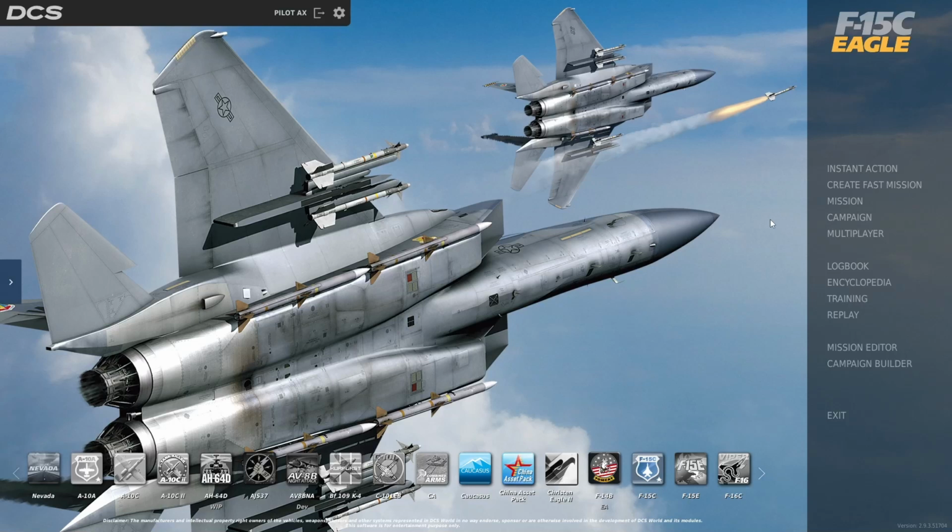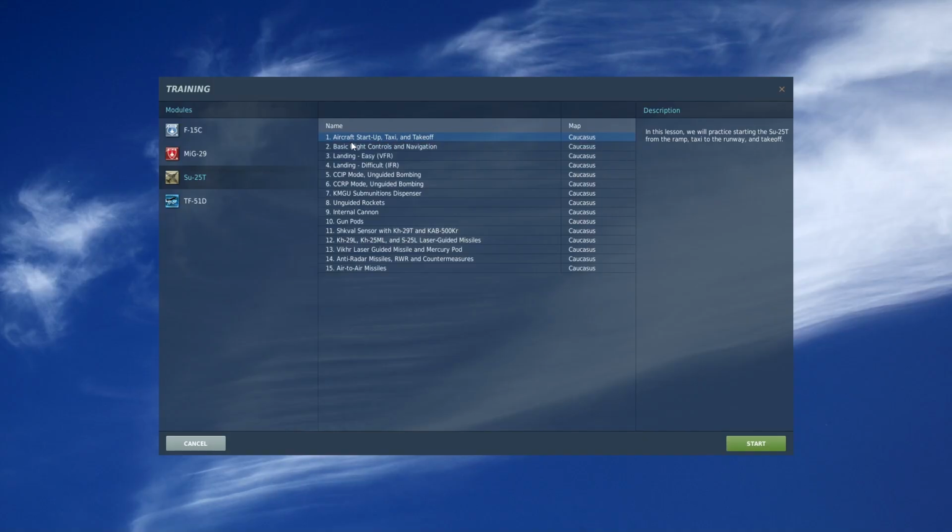Okay, today I'm doing the first part of my training series in the SU-25T. Let's see how it goes. We start with aircraft startup, taxi and takeoff.